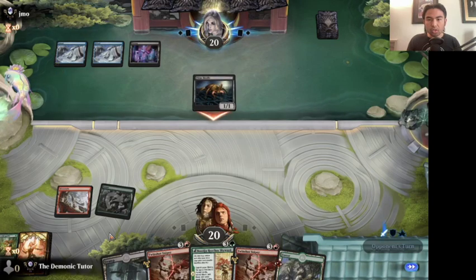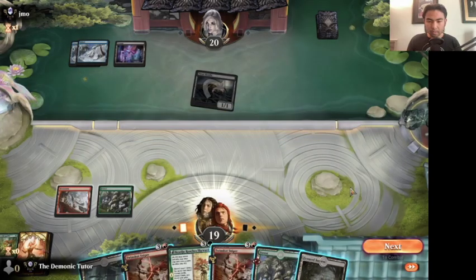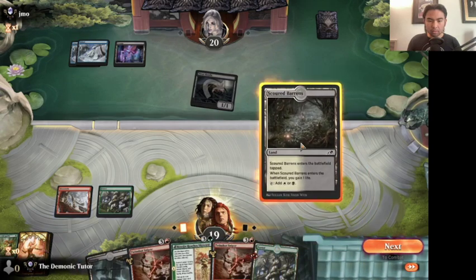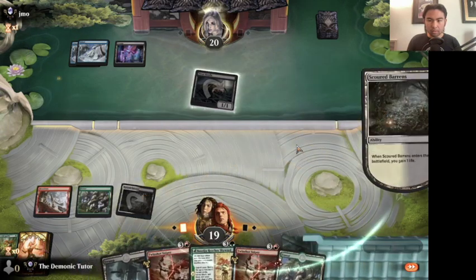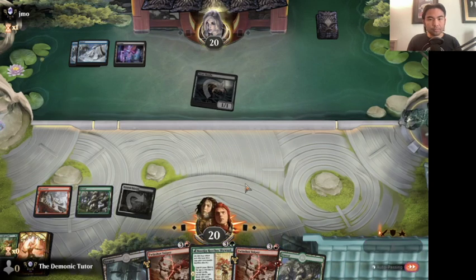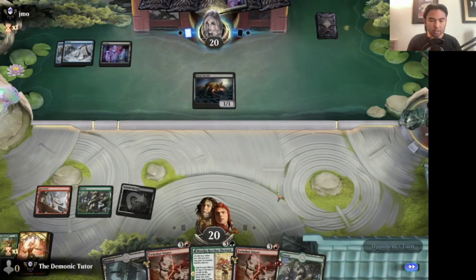Oh, they could ninjutsu in. Okay, no ninjutsu. It's more important that we get our white source down. And I don't mind if we have to discard that forest if they ninjutsu in. That's fine.